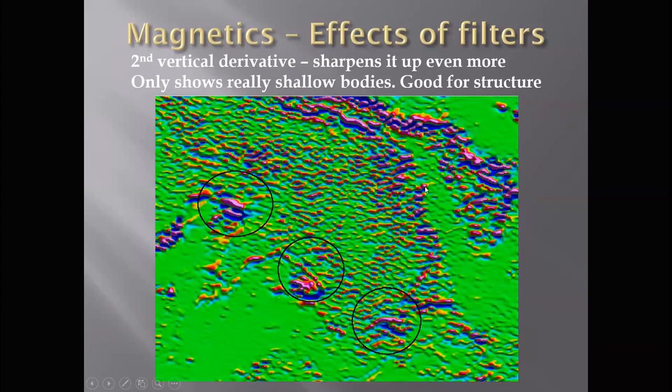And what's lovely about this second vertical derivative when you have good mag data is you can now do geological mapping quite sharply. It pulls out these contacts very well, and I can say with confidence that to the right of this line, where magnetically it's quite smooth, and to the left of that line, that's a geological contact, because I have this very strong texture over what may be a dolerite or gabbro here, and then I have some sort of sediment there, and you can see a tongue of that coming in. So they sharpen things up.